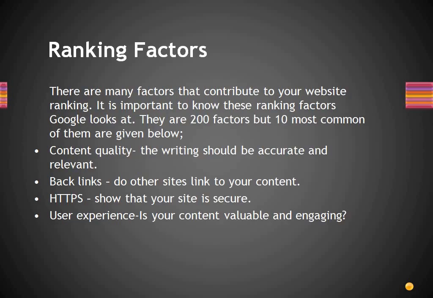There are many factors that contribute to your website ranking. It's important to know these ranking factors Google looks at. There are 200 factors, but 10 most common of them are given below. Content quality. The writing should be accurate and relevant. Backlinks. Do other sites link to your content? HTTPS shows that your site is secure. User experience. Is your content valuable and engaging?